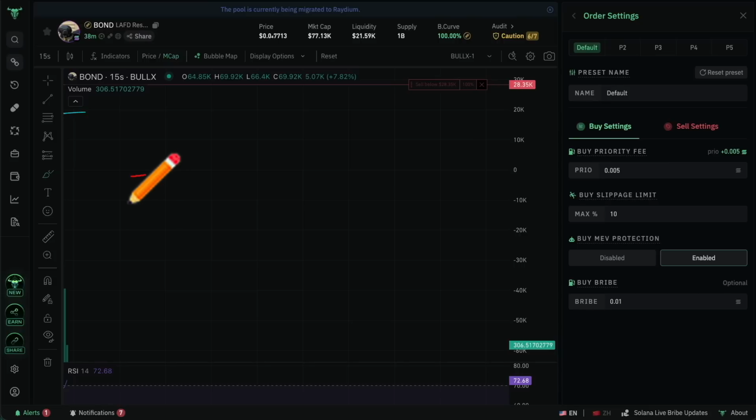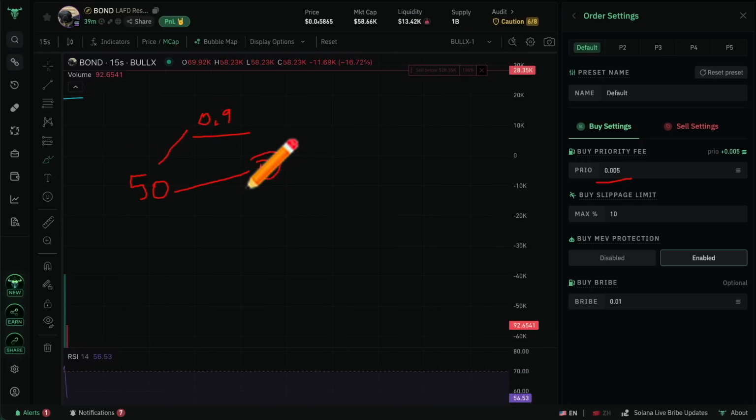So let's say you're buying $50 into this new coin. You're going to pay a few things. You're going to pay the tool that you're using a certain percentage. With BullX, if you use my link, it will be a lower rate, typically 0.9%. Then you're usually paying a very small charge to pump.fun, around 2%, especially pre-migration. And then you've got the priority fee, which is how much your transaction is prioritized compared to other people. So those are the basic ones.